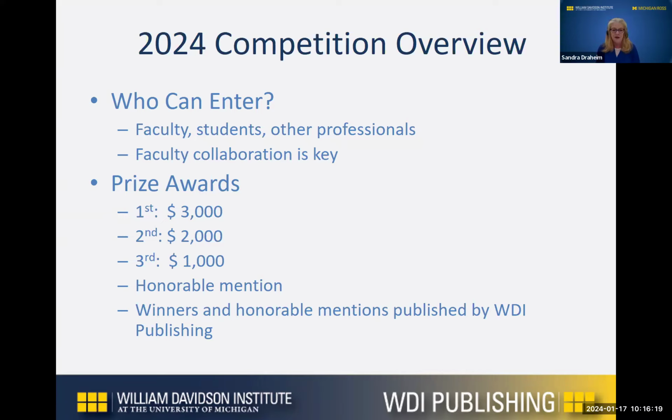And as you can see on the screen, the prize awards are $3,000 US for first, $2,000 for second place, and $1,000 for third place. We may award some honorable mentions, and honorable mentions will not receive any monetary award, but like the first three places, they will also be published by WDI Publishing.